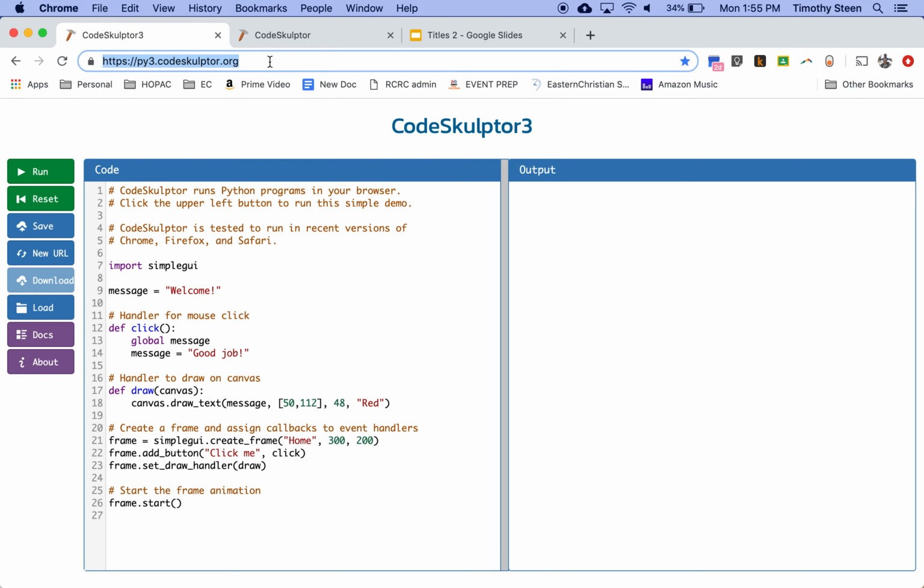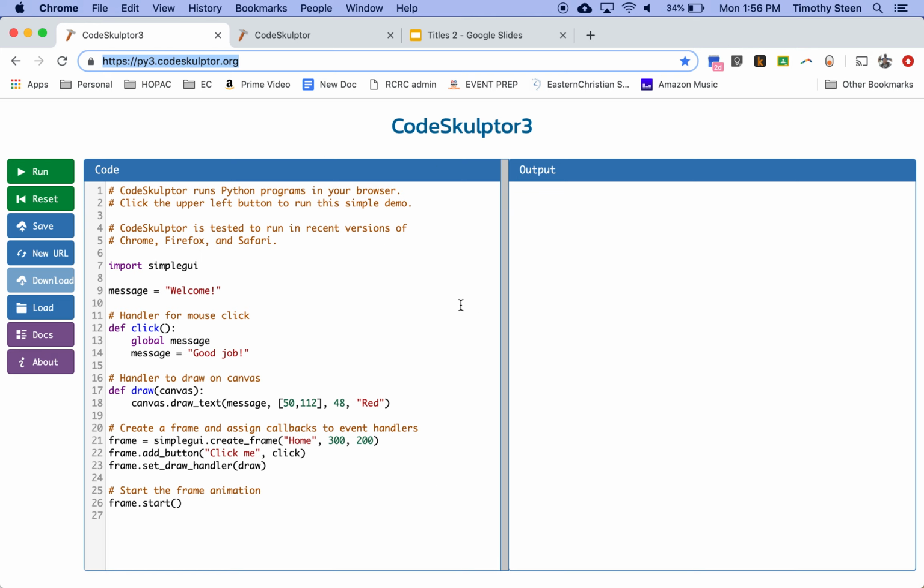You have to write down that address or copy and paste it somewhere so you can get back to it, unless you hit the download button, which will download an actual program for you. Otherwise, when you save it, it's going to be a URL that you need to keep track of. It's really easy to accidentally erase what you've been working on and lose it if you're not careful about how to save in this program. So we have to be really careful about that.